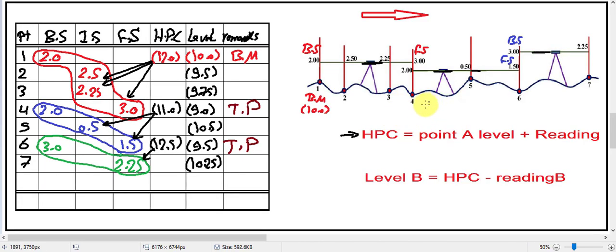Therefore, we can solve any leveling in 4 steps. The first step is putting readings in the table. The second step is the table check. The third step is calculation. And the fourth step is the calculation check. In the next video, we will learn different methods or forms for leveling questions, but all of them depend on the 4 steps we learned in this video.